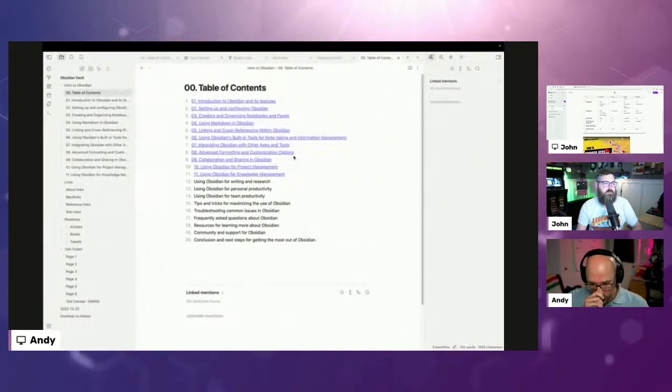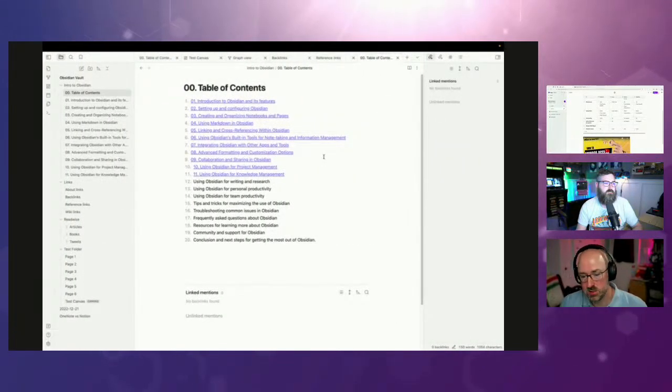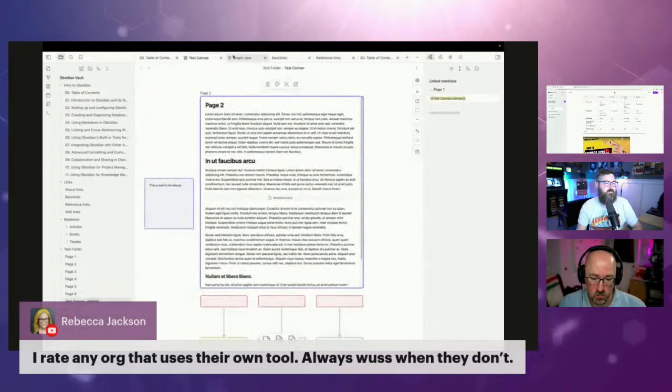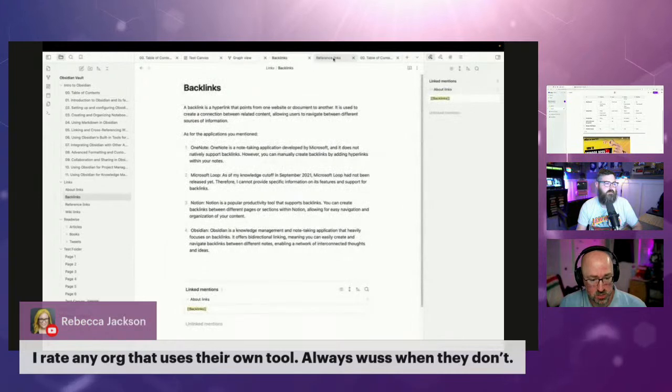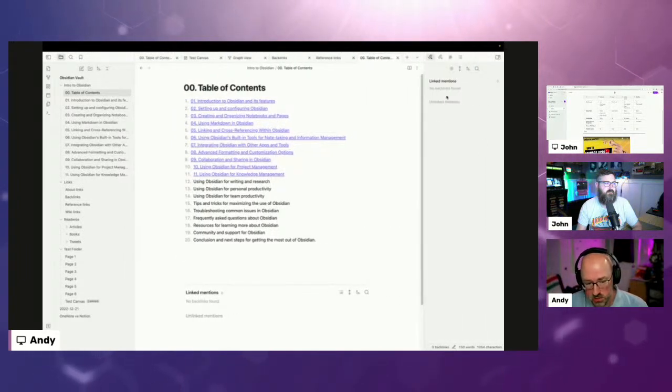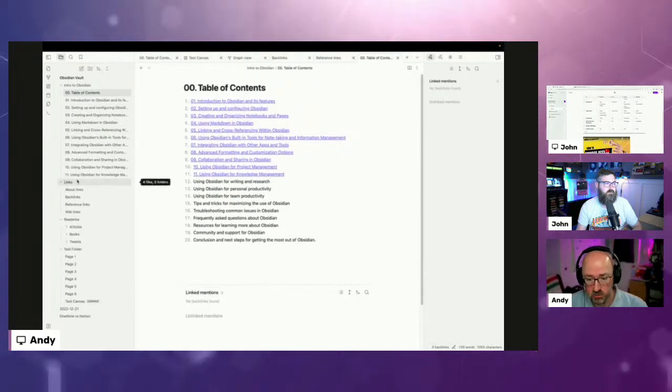But if you haven't seen it, this is Obsidian. I'm able to go across multiple pages along the top, which is really cool. I really like that. It makes it easy for me to reference one thing and go work on something else. I have the ability to open the panels along the side, and we're going to talk more about this in just a little bit. This is my overall vault here.